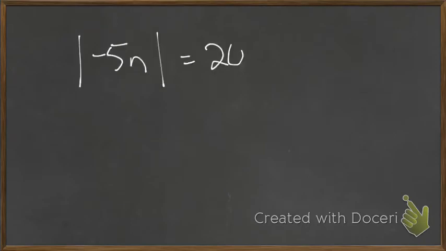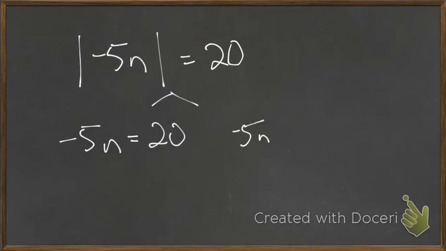Let's look at one for you to try on your own, I think. I think this group is ready. The absolute value of negative 5n needs to equal 20. So, what this means, guys, is I can have negative 5n equal what two things, John? Negative 20 and 20. Yeah, it can equal 20, or negative 5n can equal negative 20, because the absolute value of either one of those things is 20.